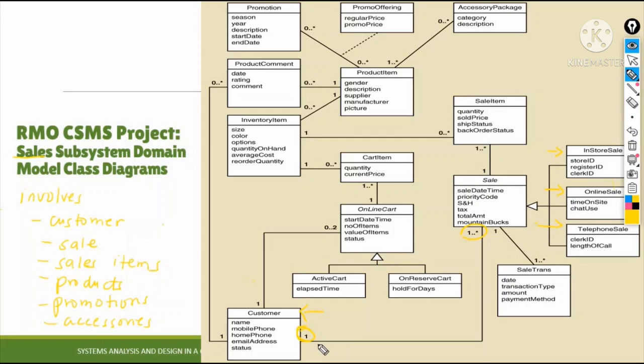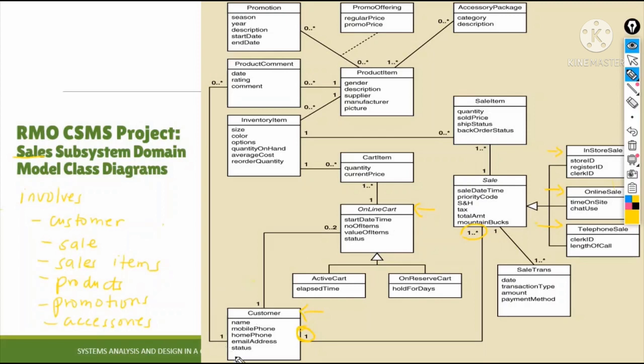A customer can also be associated with an online shopping cart for any online sale.